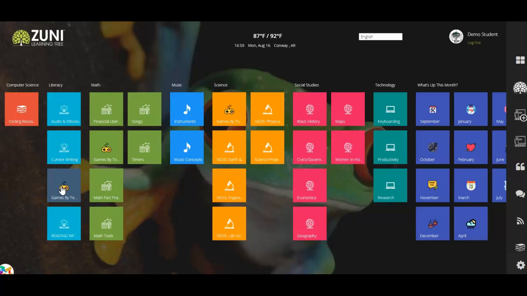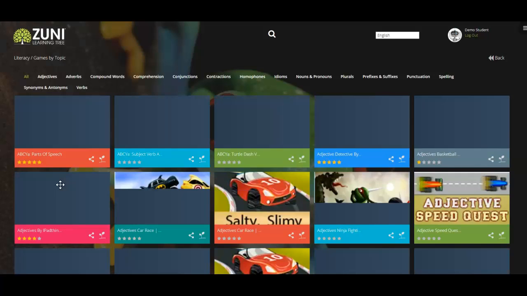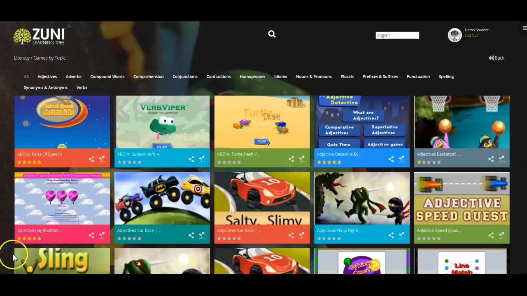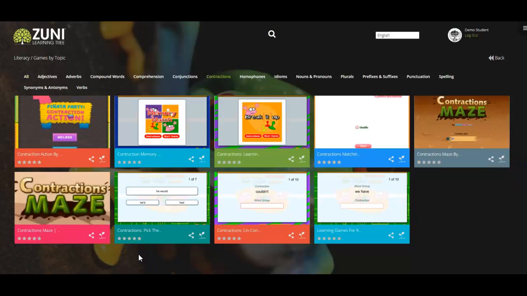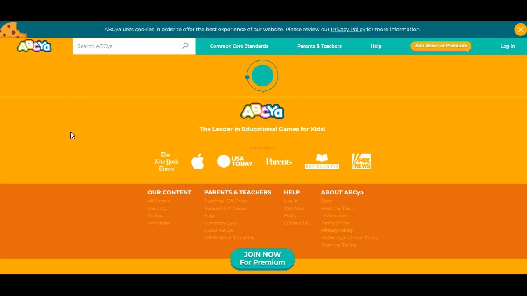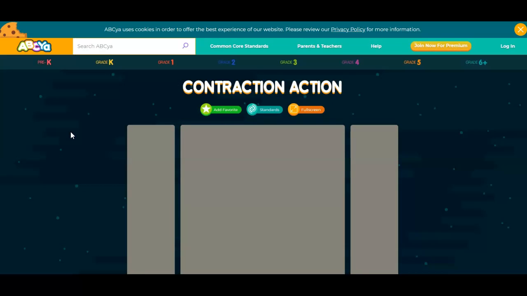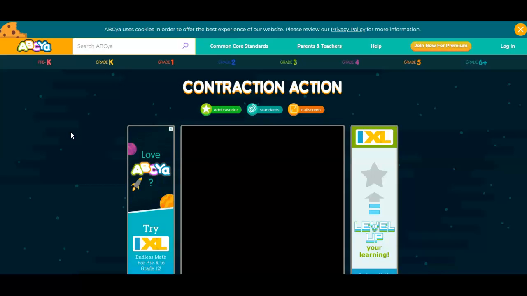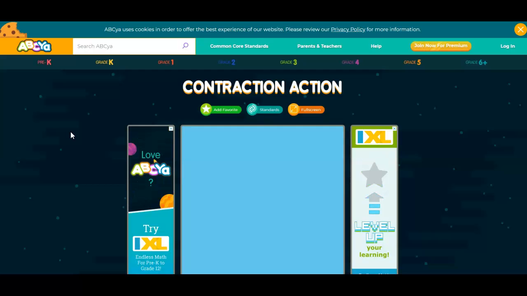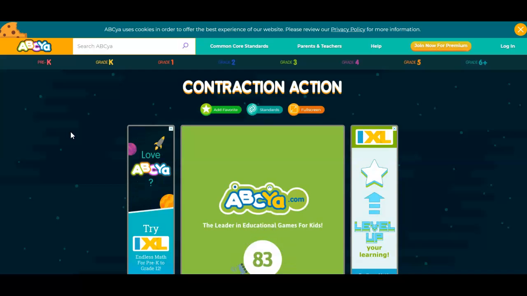One of the things to note about ZUNI is we're linking to all of the free open educational resources on the internet. So there's a couple little things you need to know. In order for people to make things free, they have to somehow pay the people who are creating these things, right? So they have donors that help them. And in order for their donors to want to keep giving them money, they need to know that people use it. So sometimes they may ask you to sign up. And you guys have learned with your digital literacy, never put any personal information, just make up your avatar name. Like, I go by my dog's name, that's what I go by. So you have your little avatar name.